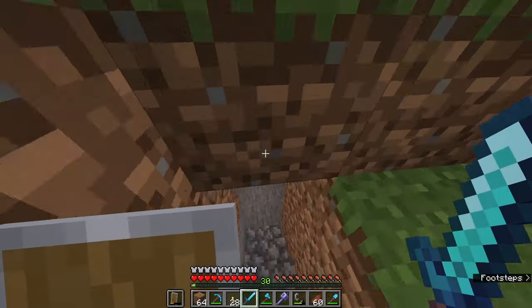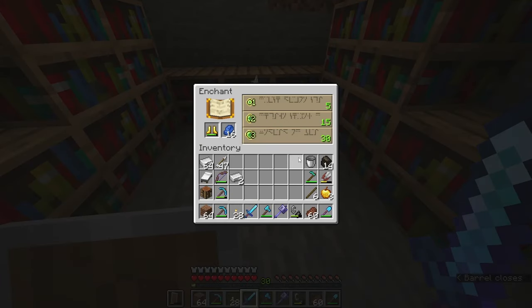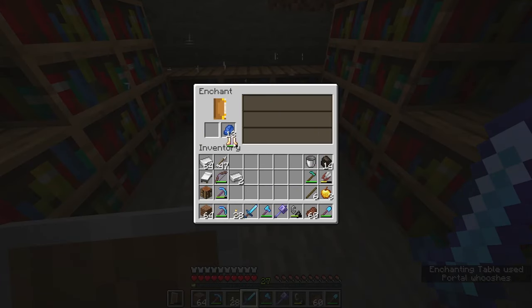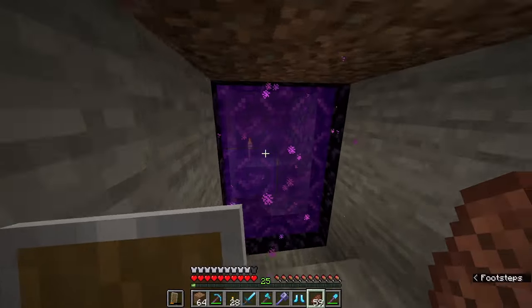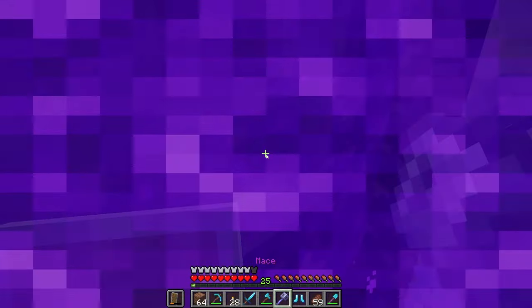Now, if there's one thing I learned from all my time playing hardcore Minecraft, it's that when you go into the Nether, always take some fire protection, and these boots are going to do just the job. Now that we have food and fire protection, it's time to head into the bowels of hell itself.